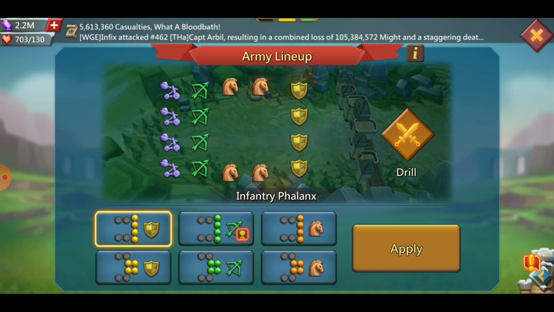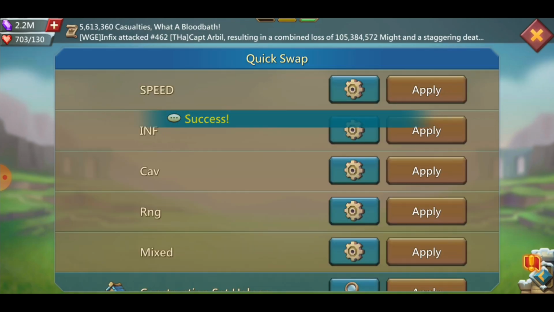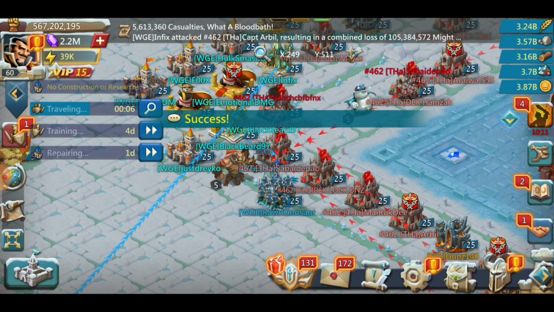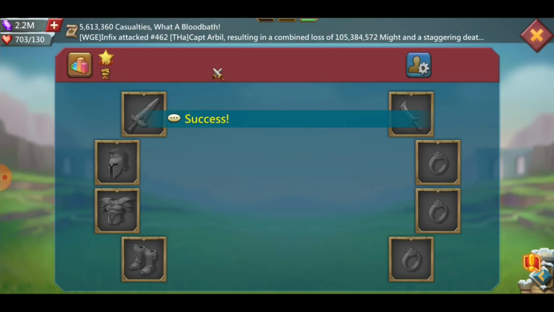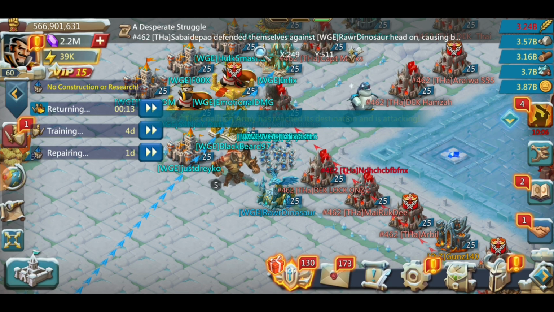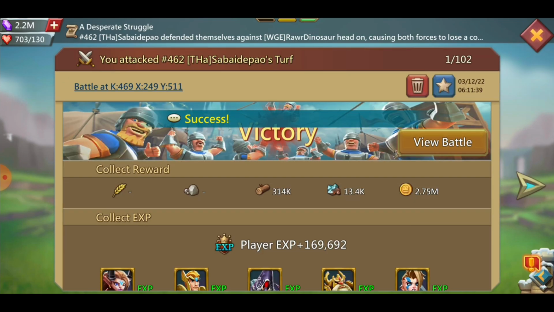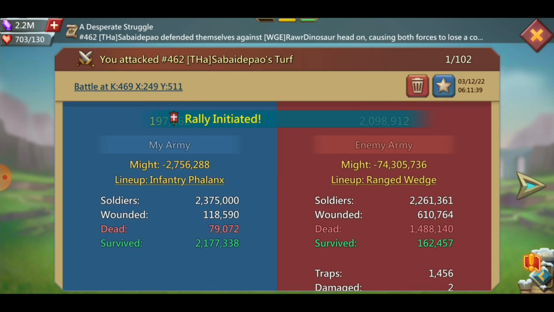We've got another target on the baby Dino, so I'm going to be coming in with a good old infantry rally. We do see better results with an inf rally from time to time, so let's chuck this one out. A massive infantry set now. Look at that gear as well. A desperate struggle. That's what we like to see. Hopefully he did have some troopers. So let's have a little looky.